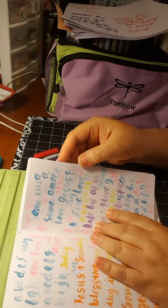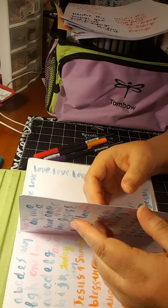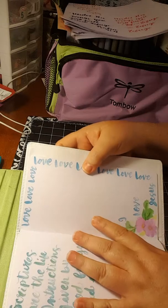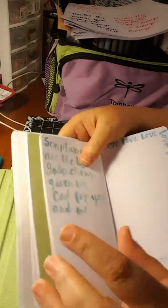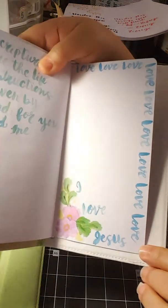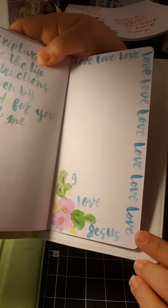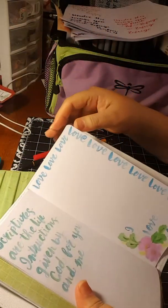And let me tell you girls, this is so hard because the paint, you know, the watercolor. However, I did this. I'll show you this one. That was the best I could get in there today. As I told you, little by little.